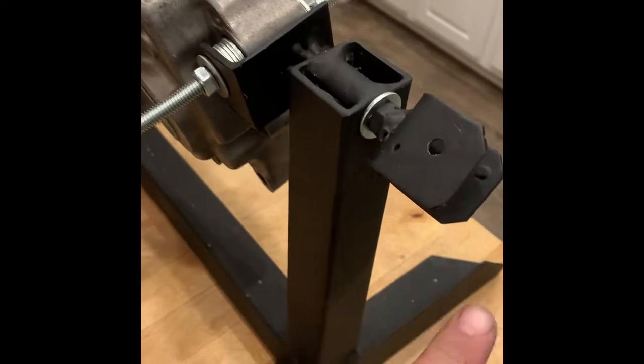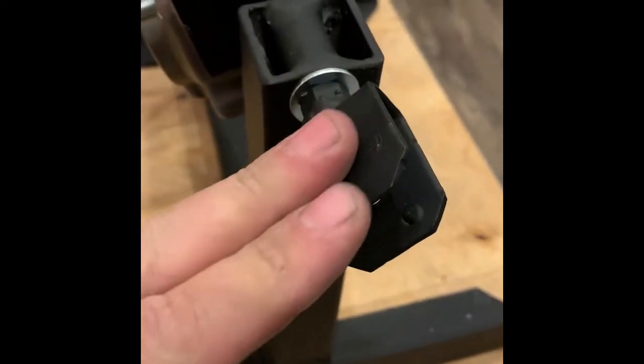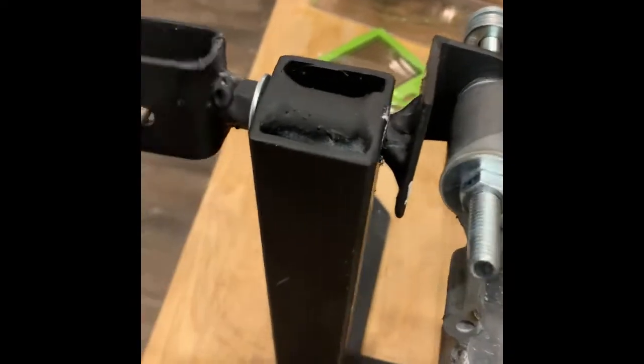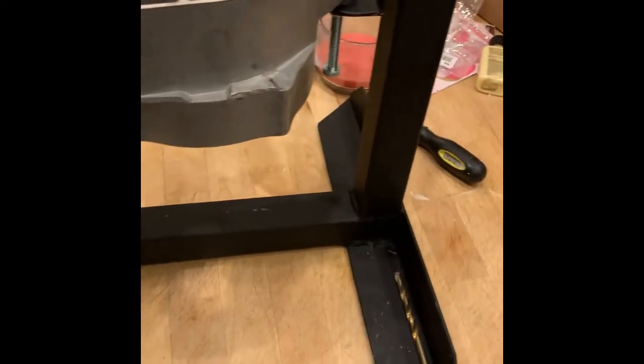Here's a closer look at the engine stand. I made it out of what I had laying around — some two-inch angle iron and some construction or building strap. The idea is I can take a screwdriver, undo it, and the engine is clamped solidly in place. I can undo both sides, rotate it to any position I need, then re-tighten. Right now I'm going to lock it upright so I can fill it with JB Weld.